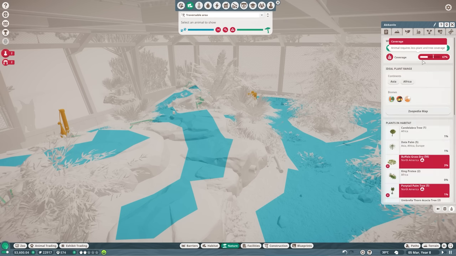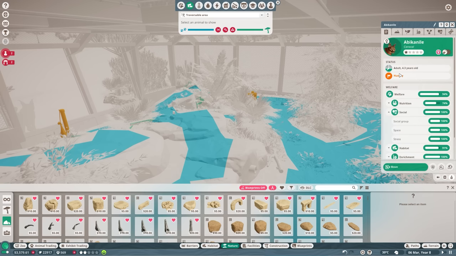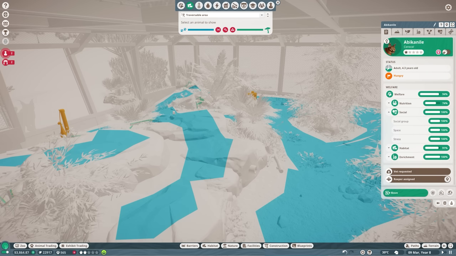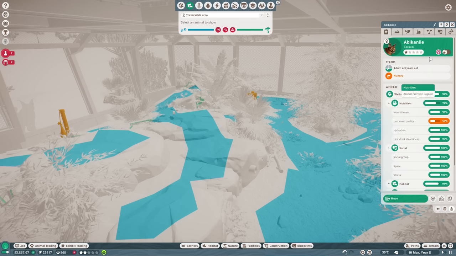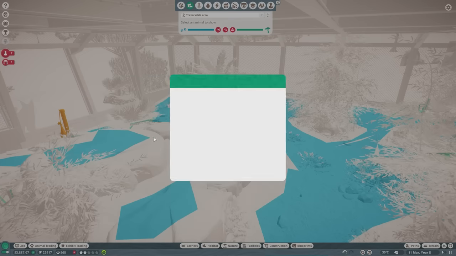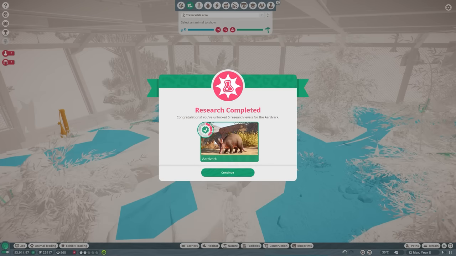I did use a lot of coverage here, but as we are playing on medium hard mode, I don't really think that's an issue at all. So we have a 94% welfare, so that is perfectly fine. We do need to do some research for the Caracal. So now that we're at it, maybe just check the research right over here.